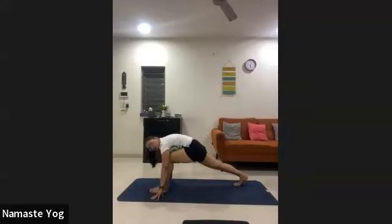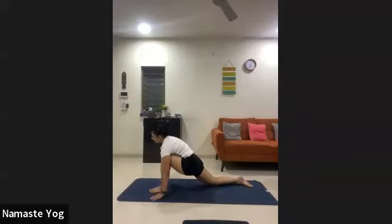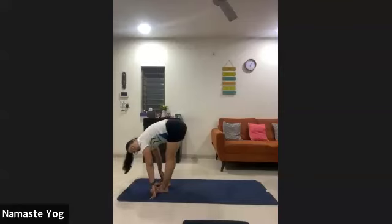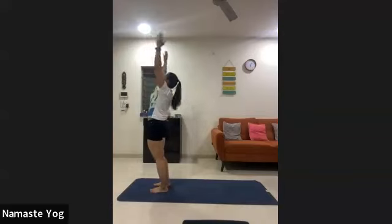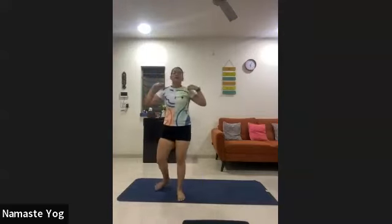Inhale, bring your right foot between both the palms. So right foot, dono palms ke beech mein. Drop the back knee down. And then look to the front. Ashvasanchalana. Exhale, other leg also in front, to Padhastasana. Inhale, Hastuttanasana. And exhale to Pranamasana. This was with right leg. Abhi left leg se karenge everyone.